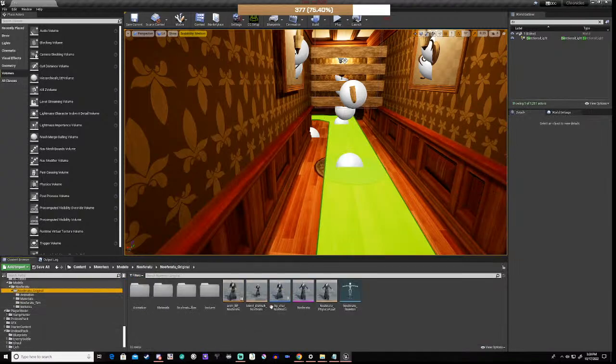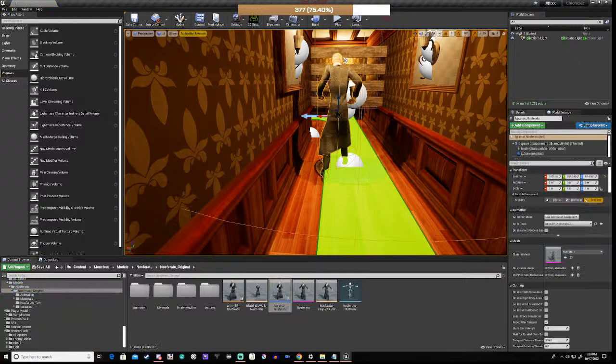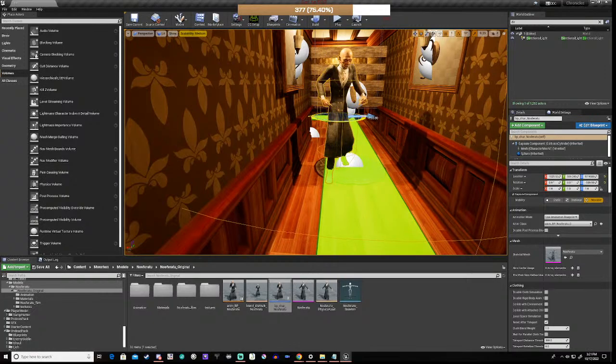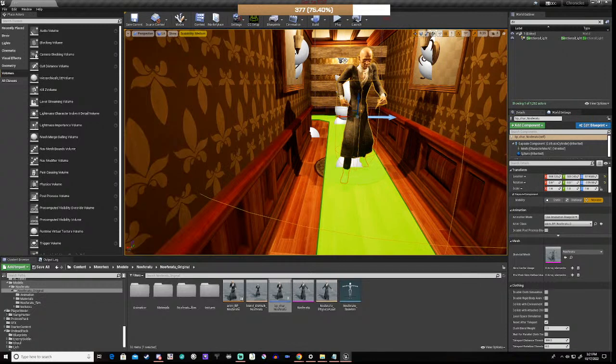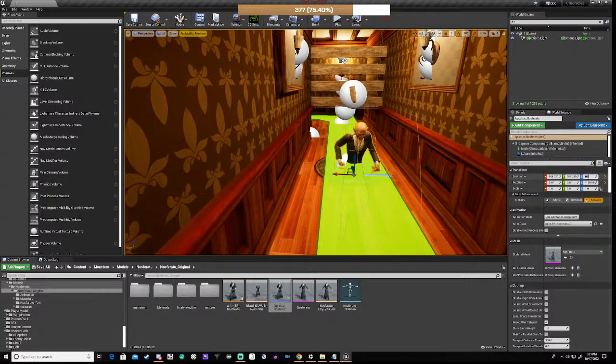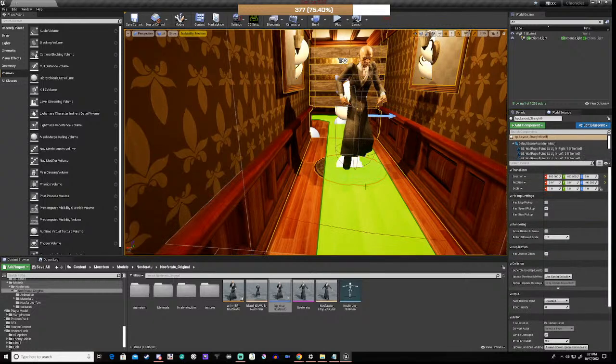We go to Nosferatu guy and we drag him in there, and then we can spin him around. Spin him around. And then we can plonk him about there, I'd say. Okay, we don't want to do that. Right, so that looks alright to me.